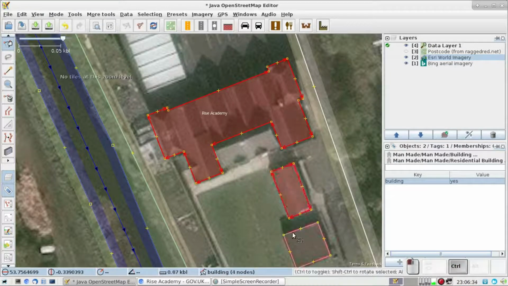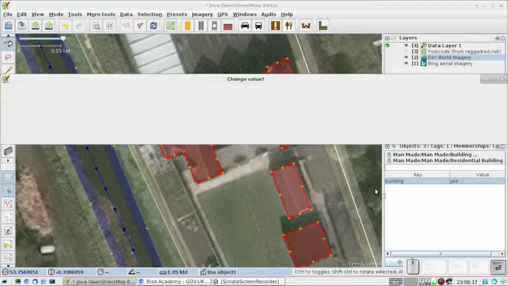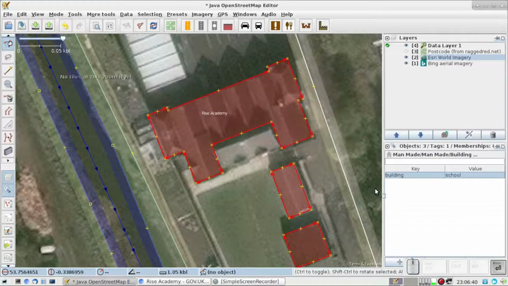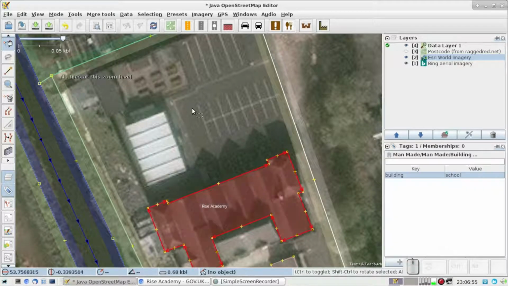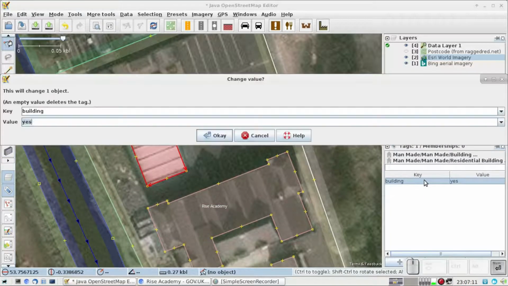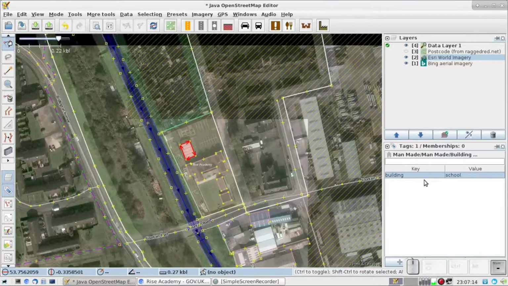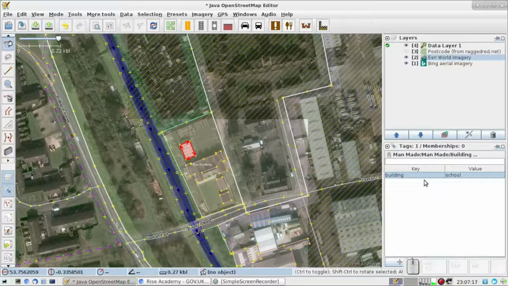There's one more thing to do, which I forgot to do, I normally do it early on. It's the school, so we set it as a school. I don't know what that building is up there. Actually, looking at it, that has got a long shadow. So I reckon that that's another building. It is square to the previous buildings, so that's going to be joined as another school building. That's it. That is absolutely everything.